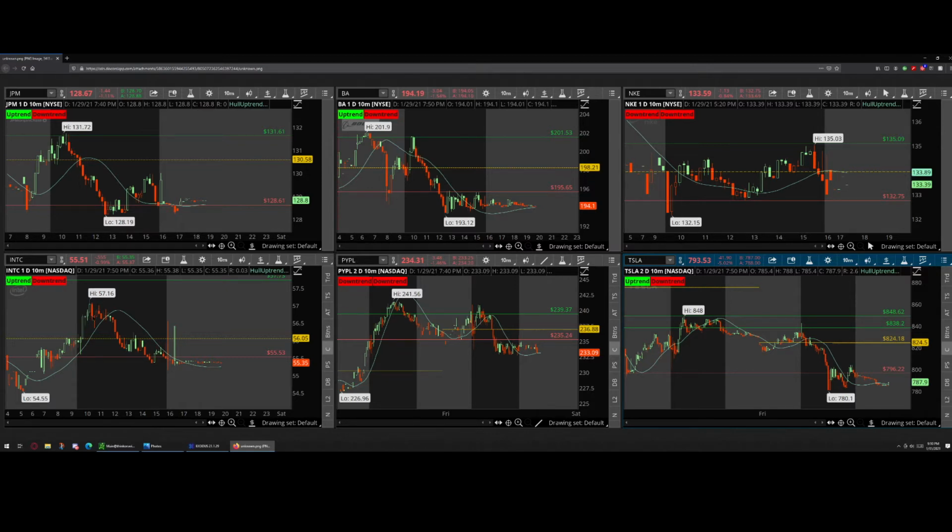And price went sideways for the next 30 to 40 minutes. Or popped off a little bit more and then went sideways for the next 30 or 40 minutes. And if I had still been in this trade, as price is going sideways here, that Hull is going to be climbing. So as price closes or crosses below that Hull, you want to get out of it.